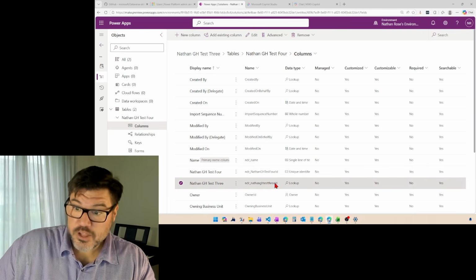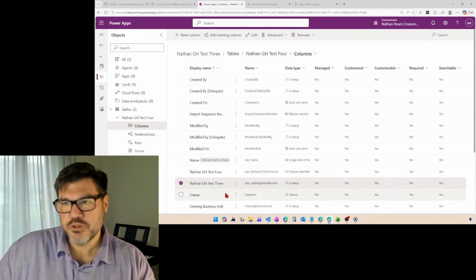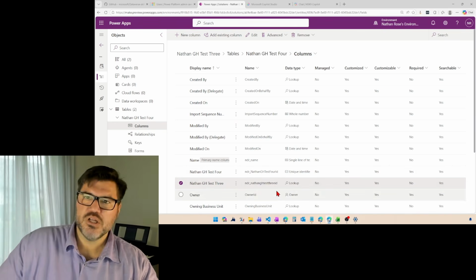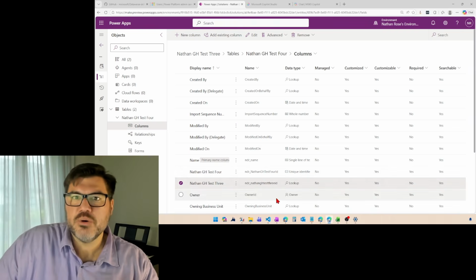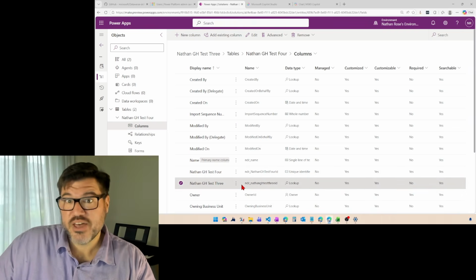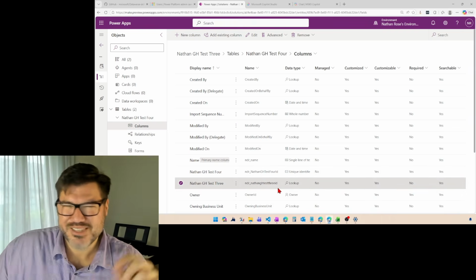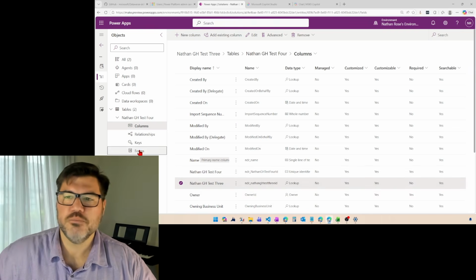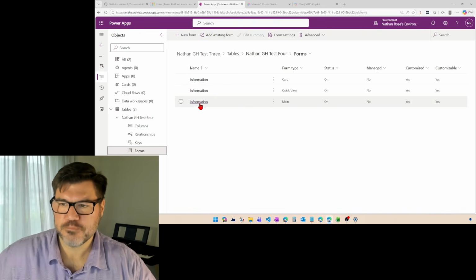They knew that developers like to see that. It lets them know that that is a lookup column. It's just generally followed practice. Low coders like myself don't always follow it, but it's really cool to see that this skill has little details like that. So it's added those. Let's come to the form and see how we did.